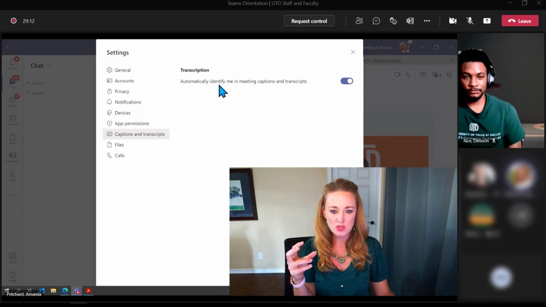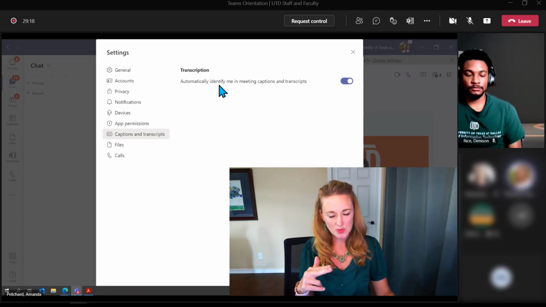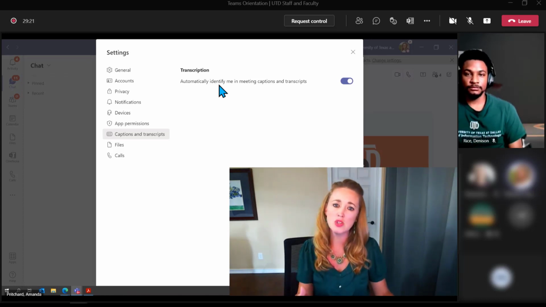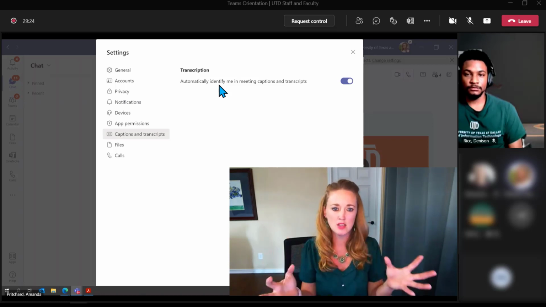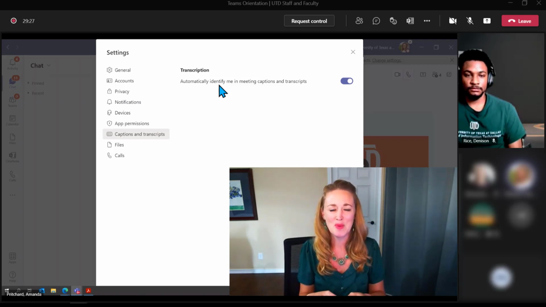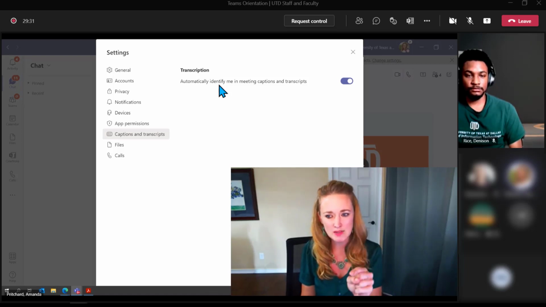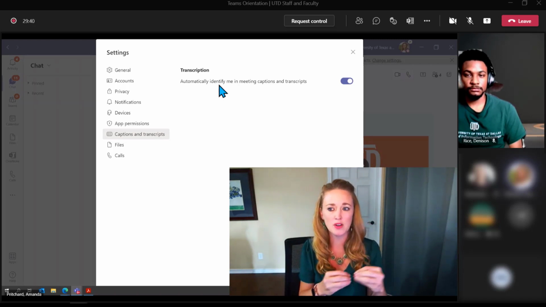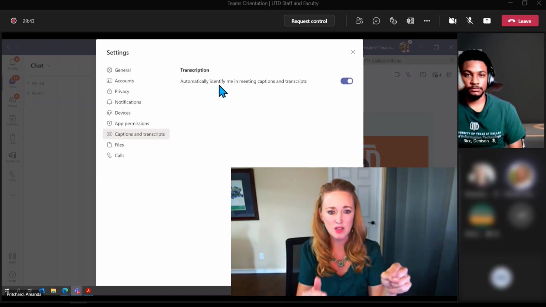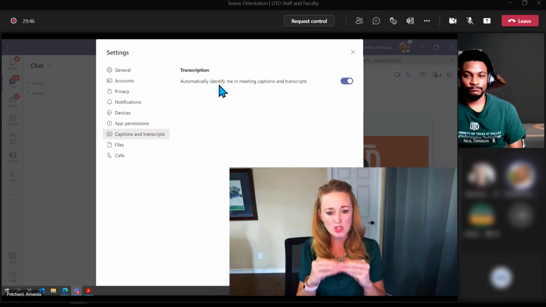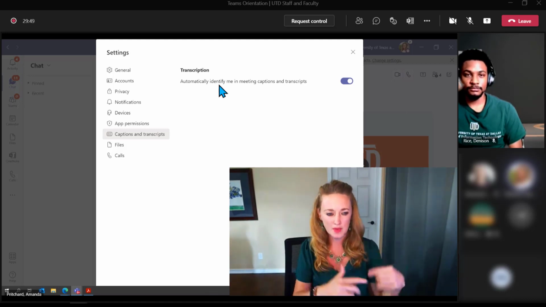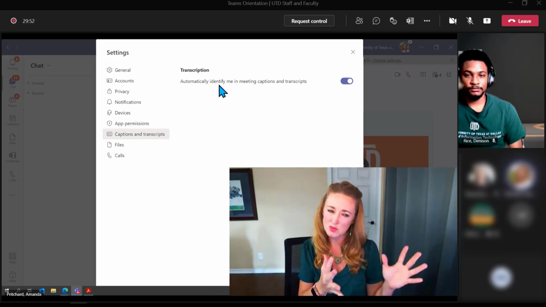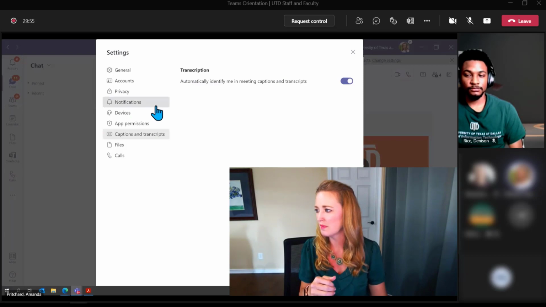Captions, if you use captions or transcriptions, this is important just to be sure that you have it turned on. For anyone following along with transcriptions in a Teams meeting, this allows you to be identified. So don't feel like it's stealing your information. It's for people that might need that accessibility tool to be able to identify who is speaking. It can be very hard, especially when cameras are off and you just appear as an icon, for somebody who might be hard of hearing, hearing impaired, or deaf to identify who is speaking. So that allows the transcription to say, Amanda is talking, and for people to follow along. It's a good accessibility measure to make sure that's turned on.